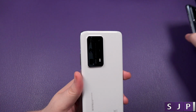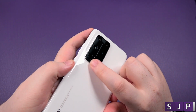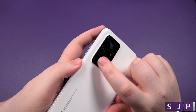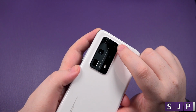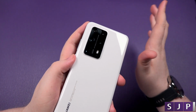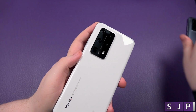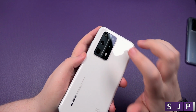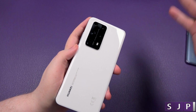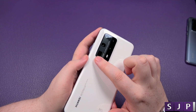Whereas on the new bad boy, I should say his bigger brother, we've got a 10 times, I don't know if you can see in there, yes, a 10 times optical zoom, a 3 times optical zoom, which is pretty crazy, and then the exact same cameras here. So what you're doing is you're trading off a 5 times optical zoom for a 10 and a 3, which personally I think 3 is the perfect size for just out and about. And then if you want a big zoom, you've got your 10. It sounds insane.